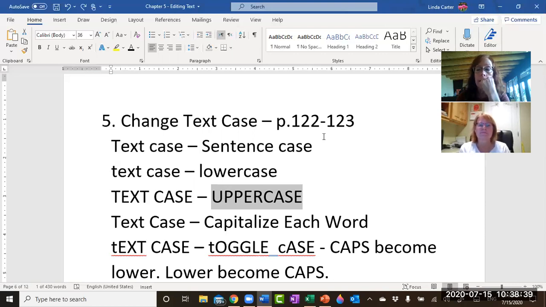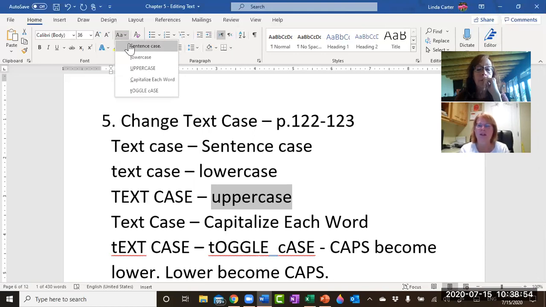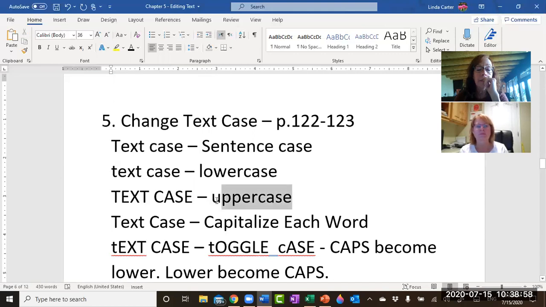Sometimes the caps are locked. But if you've already started typing in caps, you can come back up here and put it back down to lowercase. Or let's say you were at a sentence and you wanted it to actually start a sentence, then you can say sentence case.